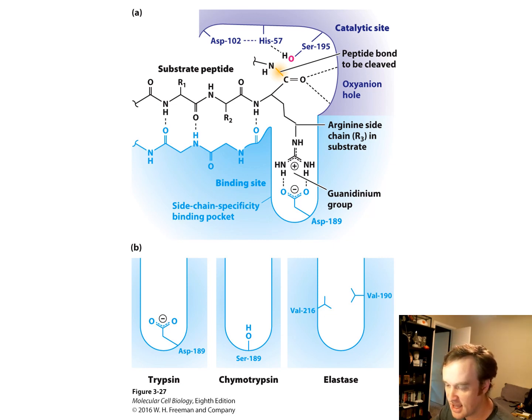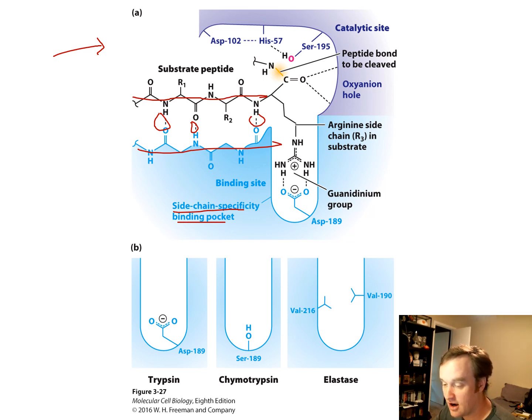So the active site, which is indicated on A here, the substrate will form two stranded beta sheets with the trypsin substrate binding site. So we have one sheet here, one sheet there, and we have these hydrogen bonds kind of holding it in place. In this side pocket, which is right over here, that will bind the substrate arginine, the R3 side chain. So this is the arginine R3 side chain right there.